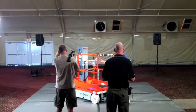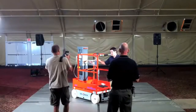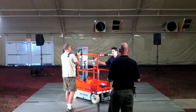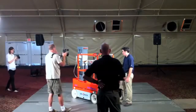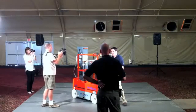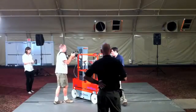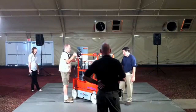As far as the controls go, this box is very familiar to the Skyjack electric scissor family. All aluminum construction. It's a two-piece design, so you can just pop off the inner section and all the guts come out. Full service access there. It's all the switches. The nice thing about the aluminum construction is for drywall applications or any kind of paint and stuff like that, it is very easy to clean. And if you have to get down and dirty on it, take a grinder to it, you can do that too. So very easy to recondition, so to speak, in the shop.